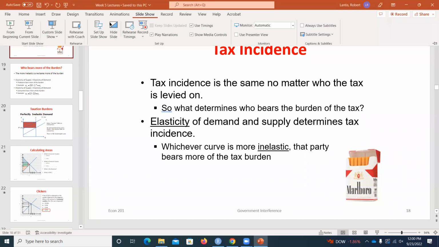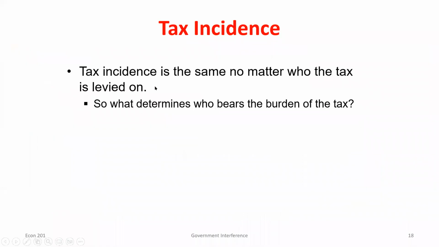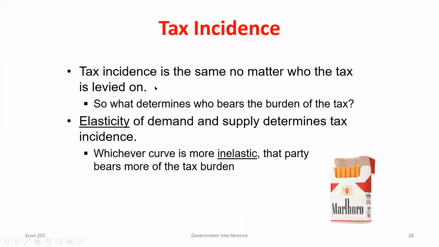All right. So we left off last class talking about taxes, tax incidence, or who bears more of the burden of a tax. I'll finish a little bit of discussion there. We'll think about calculating surpluses for taxes a little bit more, and then we'll jump into some other things the government can do. We could finish that up.